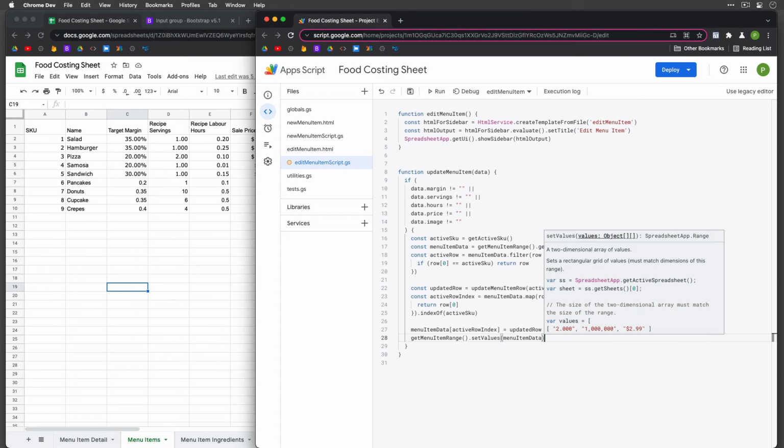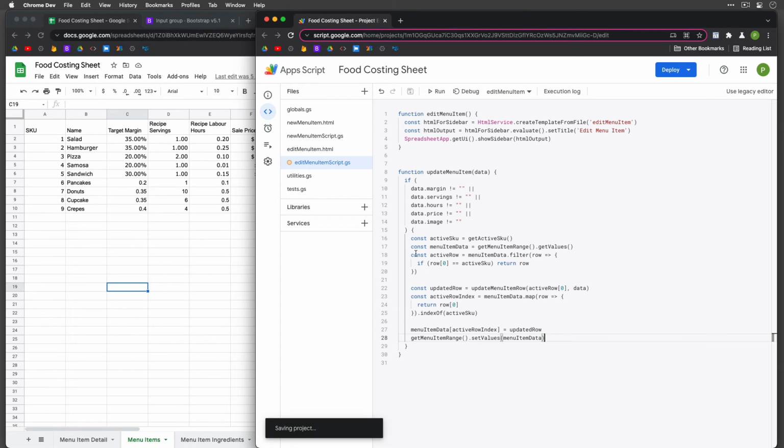So we're changing the element of the menu item data for that active row index, and then just setting the values in here. We're not adding any rows, it's the same amount of rows, so we can just use that same get menu item range.